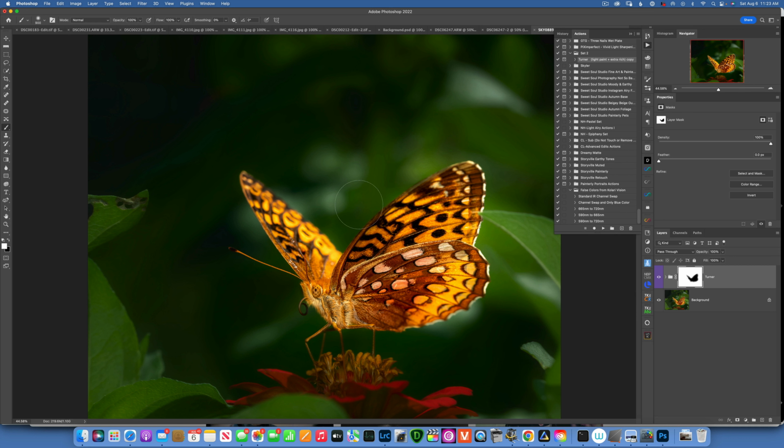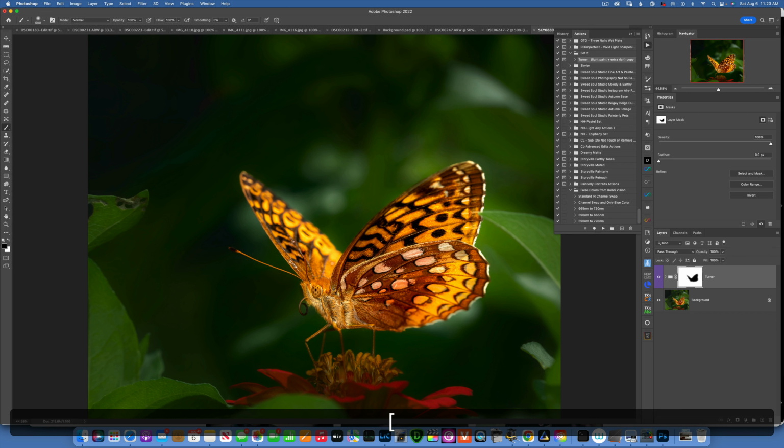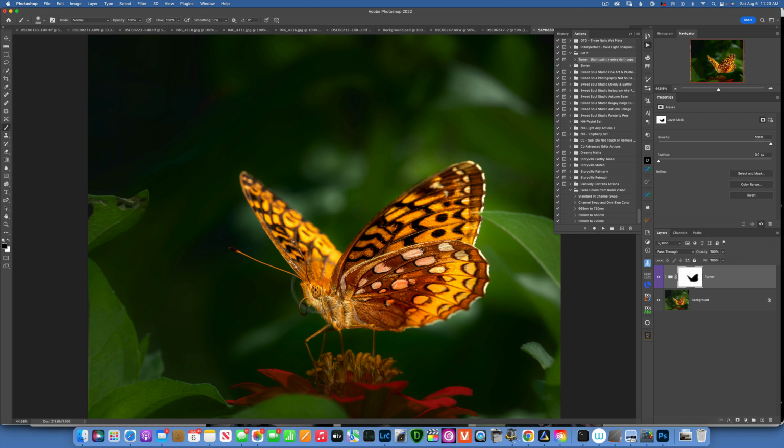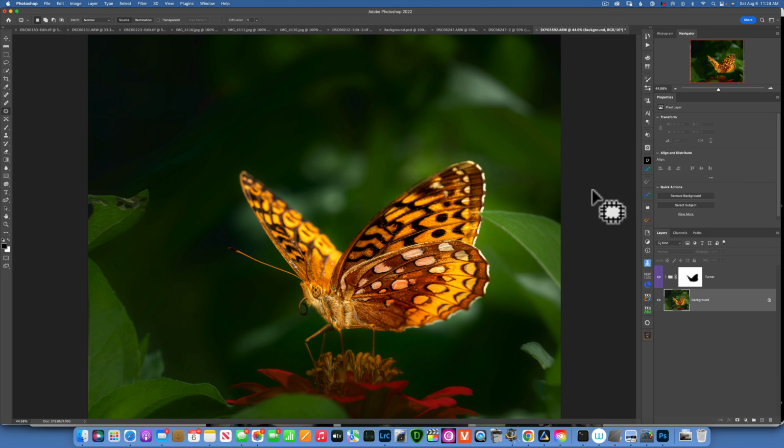And then I will take black, I'll click X to toggle between, and really paint on the eye. Make sure my eye stays sharp and I did not go with the white brush over it by accident. And like that, we are getting a really nice result. And this is how I would edit this image in Lightroom Classic and a little bit of Photoshop.